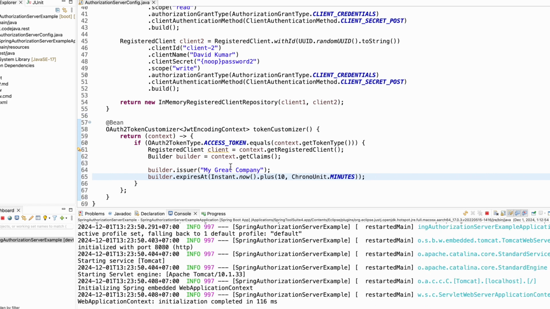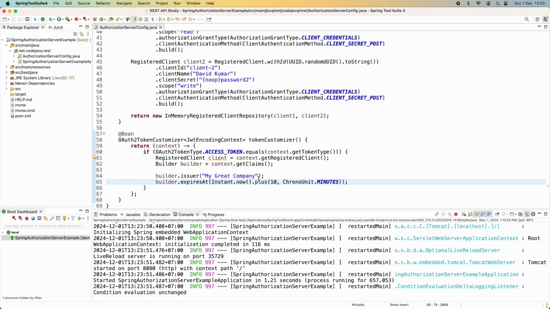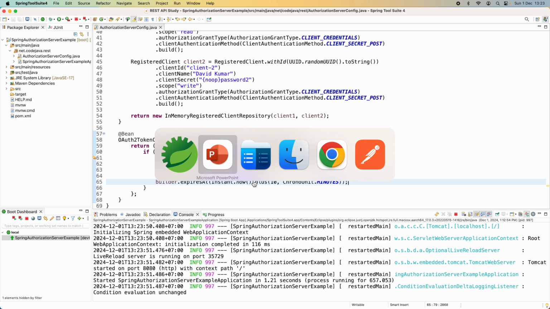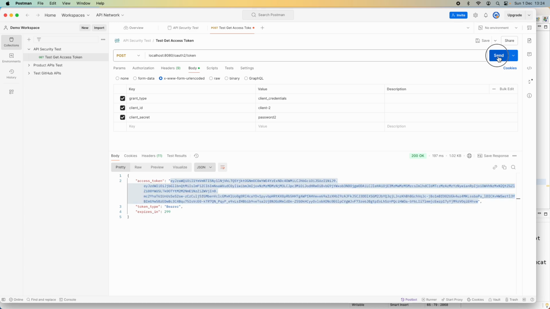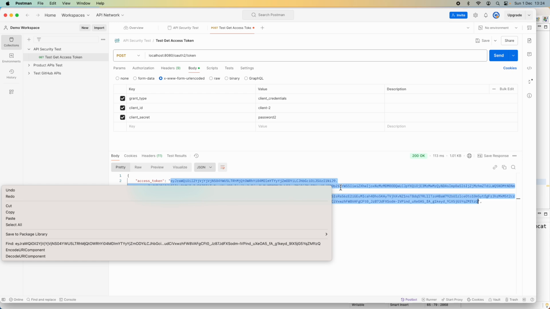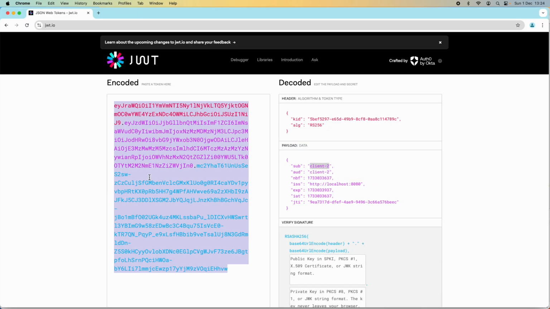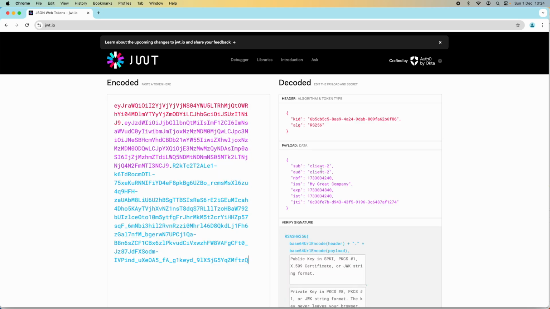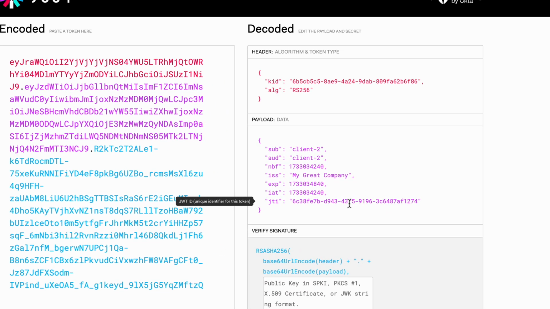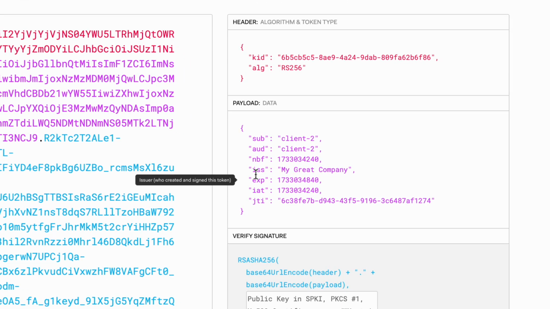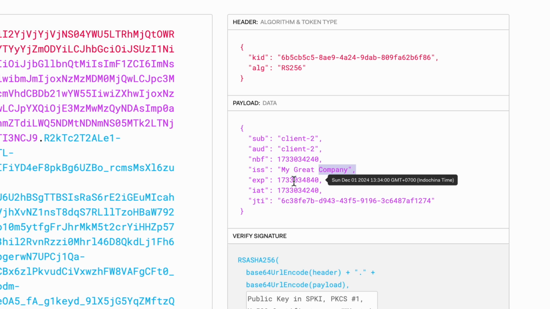Okay, now let me test the get access token API again and check the decoded access token. Click the send button here, copy the generated access token and paste it into the online tool here to decode. Okay, it is decoded, and you can see now the value of the claim issuer got updated to my company, and the expiration time is updated.